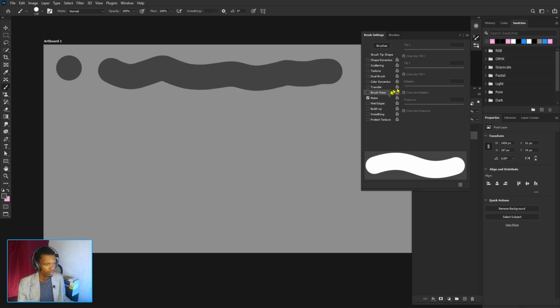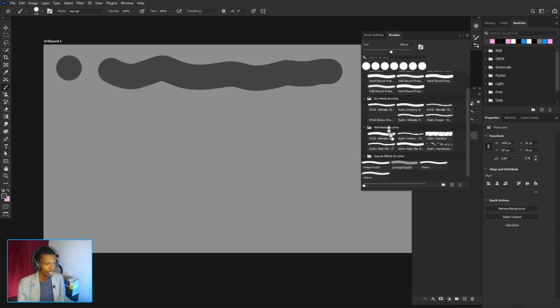Now the noise. Pay attention, when I click here, it doesn't give any settings over here, because from here until here there are no more settings. It's just one thing only. So you click here, you either don't get the noise, or you click here and you get the noise. Right, so let me unclick this and then give you an example.